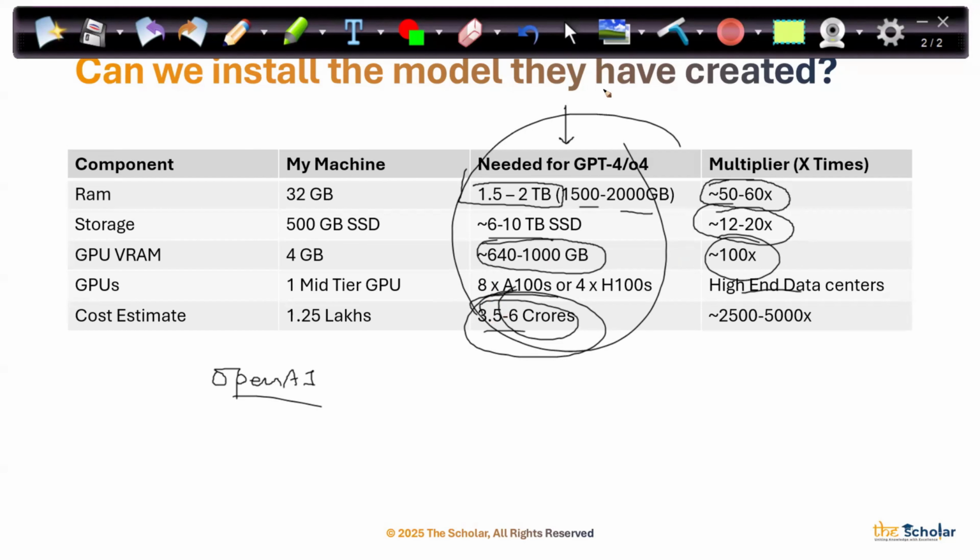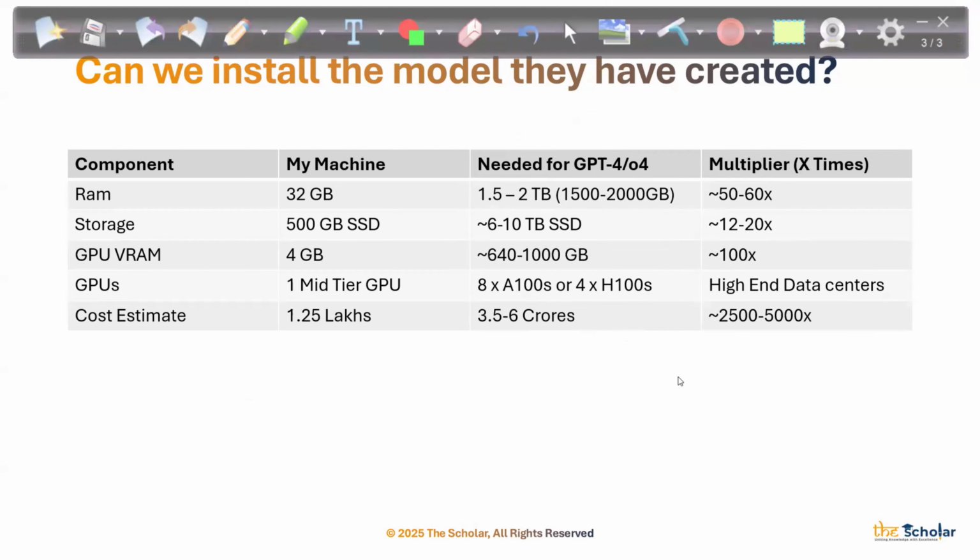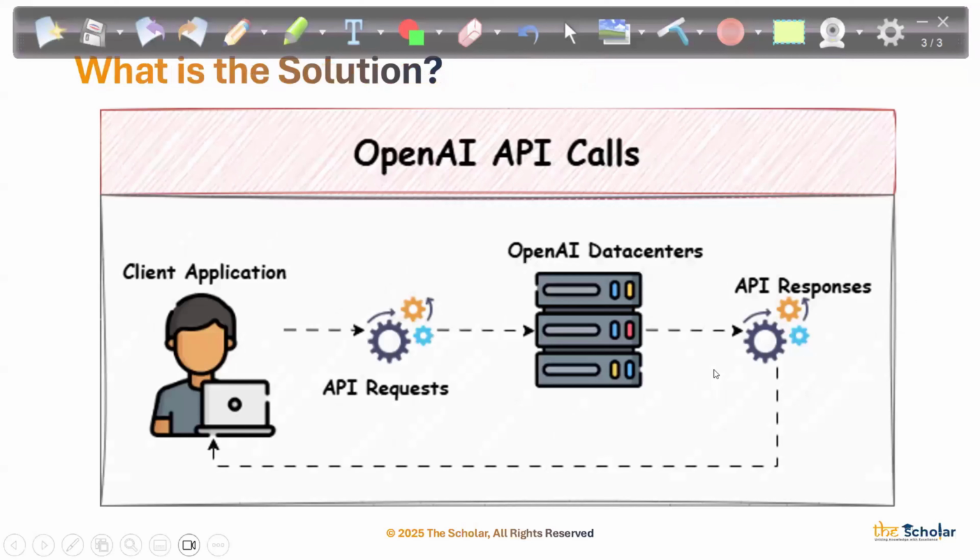So now, what is the solution? I want to leverage that OpenAI model. So the solution here is that normally companies create APIs, right? Now, what is an API? An API is like, you can say, a system, basically. A link. As of now, we are going to get a key, an API key. You must have heard about this API or API key, right? So the full form of API, first of all, is application programming interface.